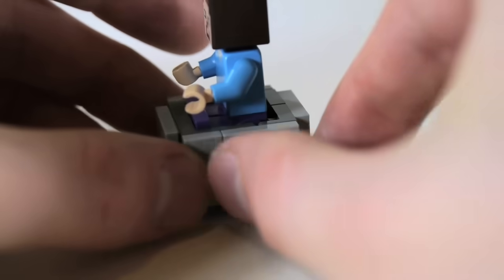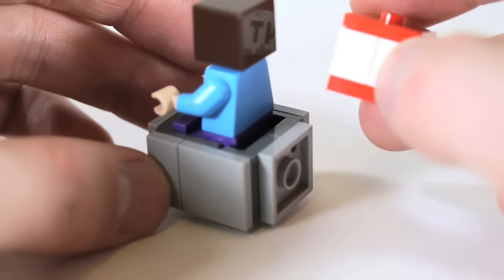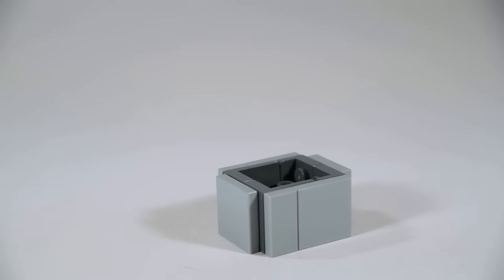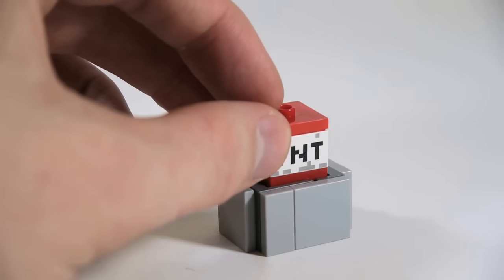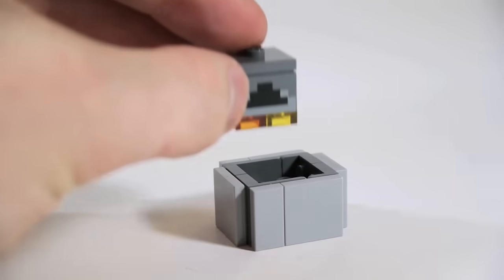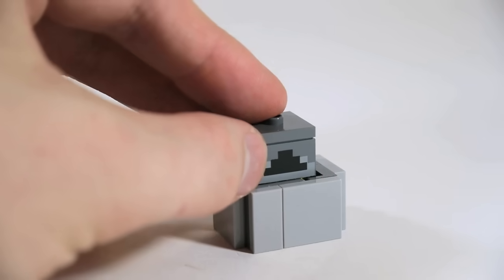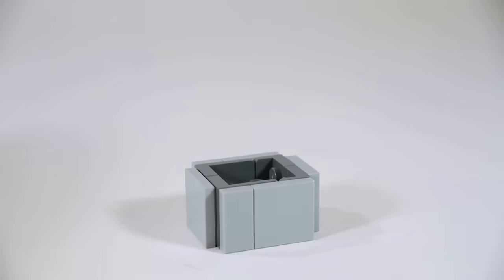It's perhaps a little bit longer and wider than a minecart actually would be. You can also put other Minecraft blocks in the minecart, like the TNT block, or an oven, or if you built a chest at this scale, you could fit that in as well.